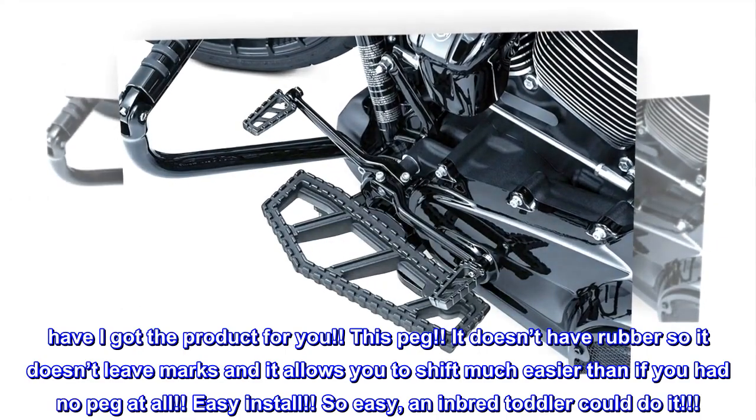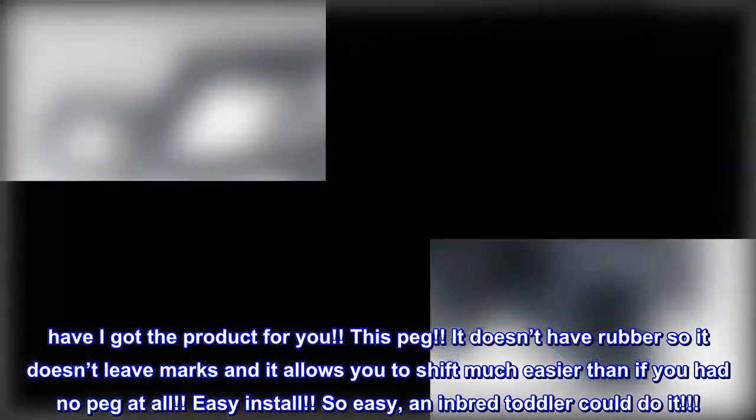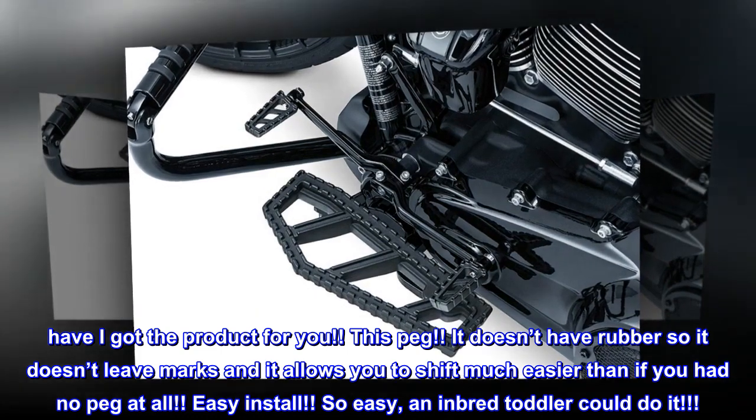Have I got the product for you? This peg. It doesn't have rubber so it doesn't leave marks and it allows you to shift much easier than if you had no peg at all. Easy install. So easy, an inbred toddler could do it.